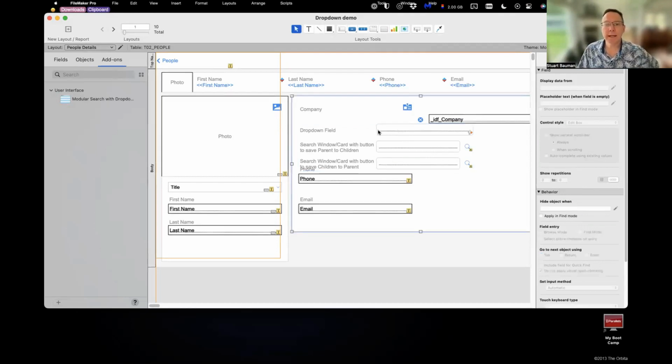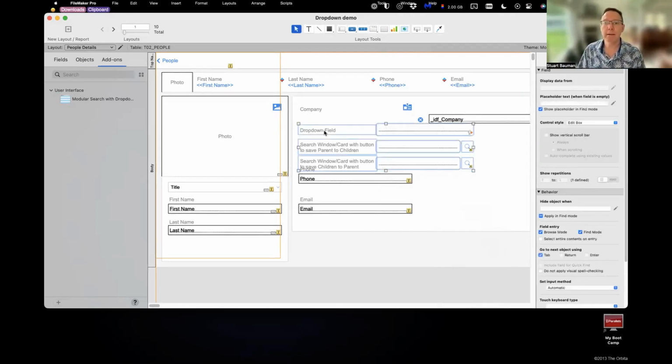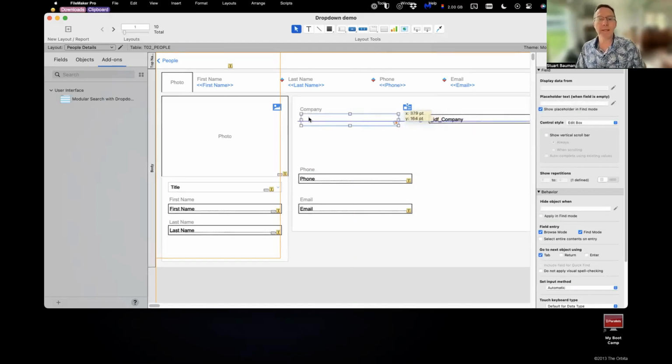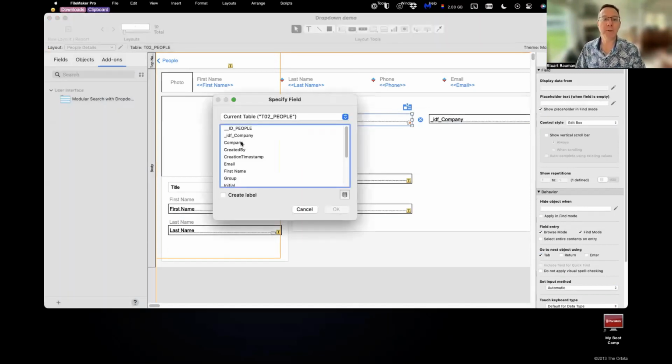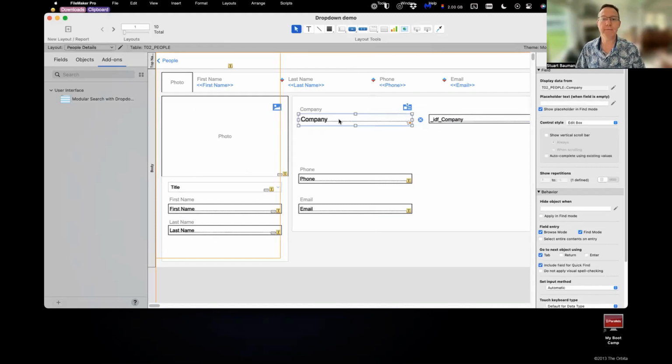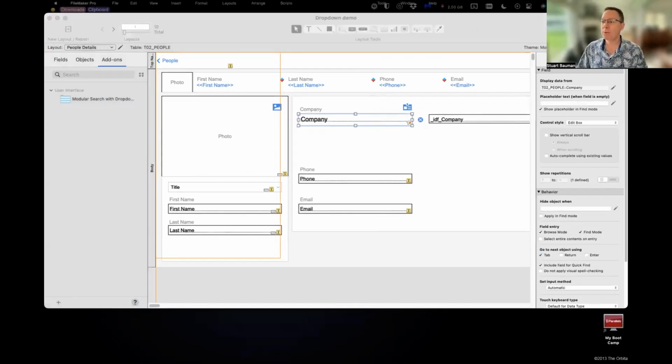With this, just ungroup and delete the ones you don't want. In this case, I use terminology in here, parent and children, and that'll become more relevant for the second example. For this one, what we're doing is we're going to add a company to people, and we want to use a drop down for it. In this case, we're on the people, and I'm going to add company for the field name.